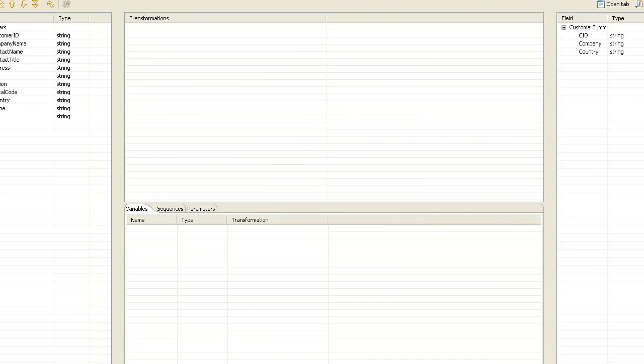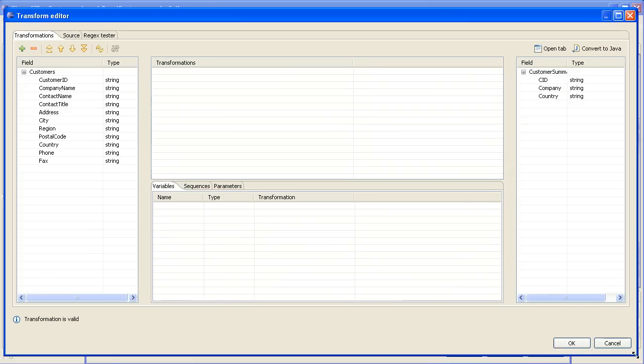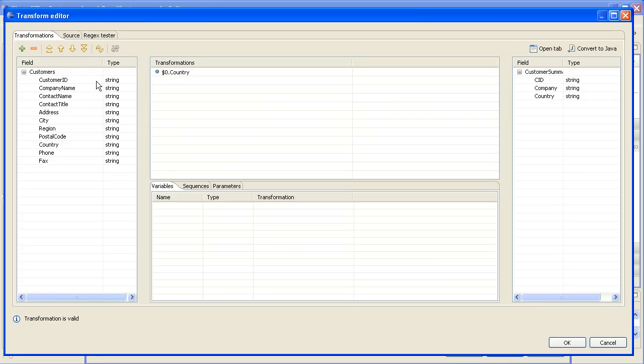Now the system knows what the input structure is and what the output structure is. So I'm just going to bring this into the video window. So input structure, that's the metadata customers, customer summary metadata on the right hand side. If I've got matching fields, I'll just click auto rules, and anything which automatically has the same name on input and output gets mapped.